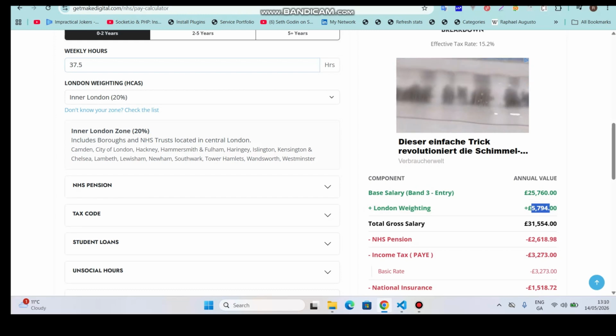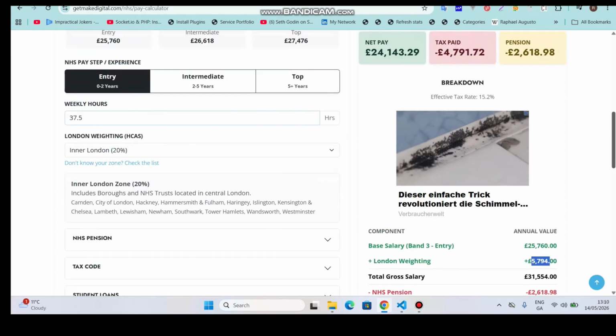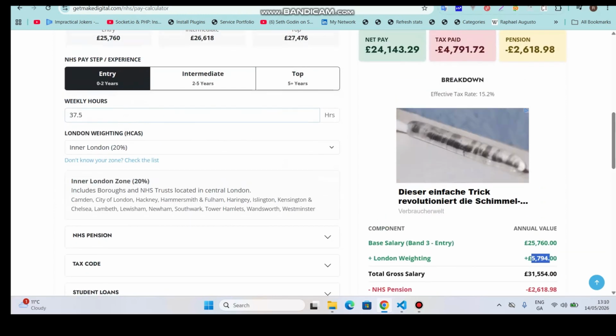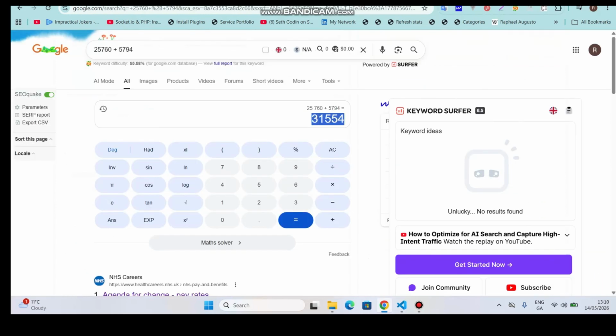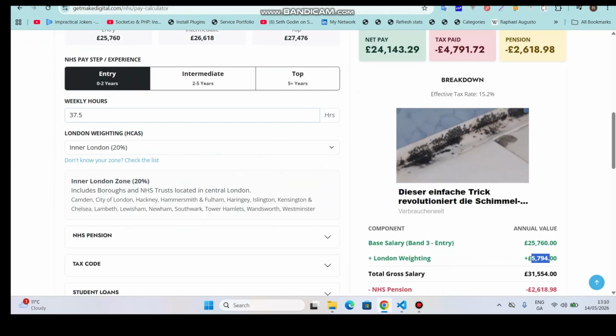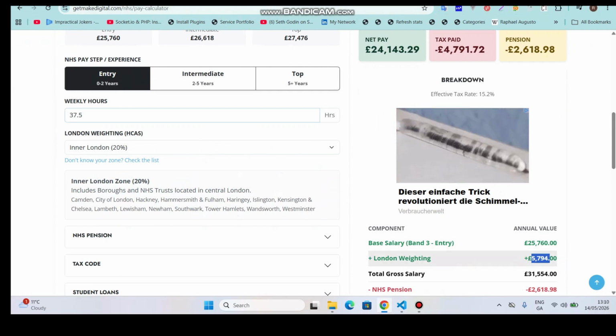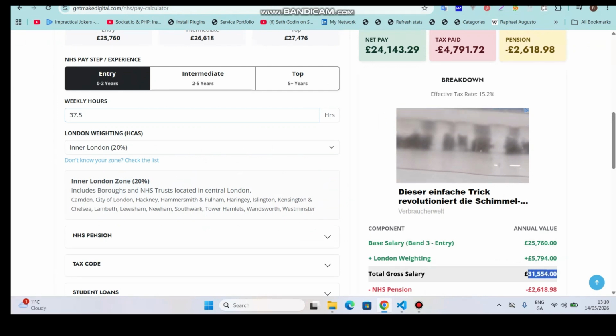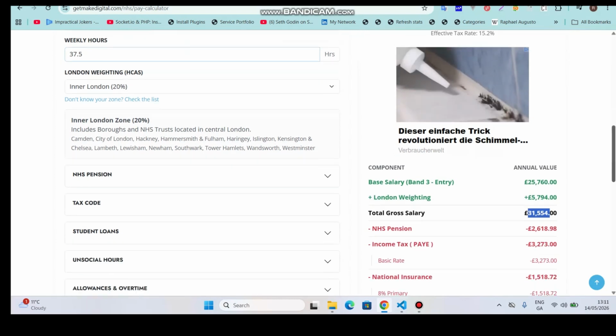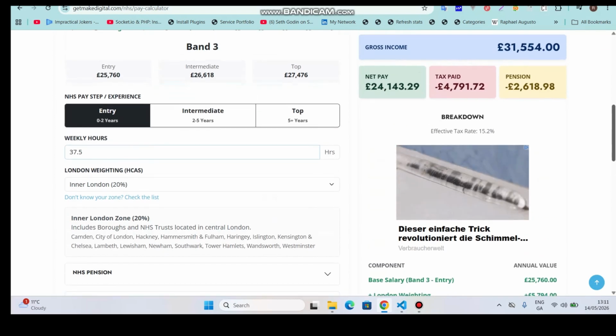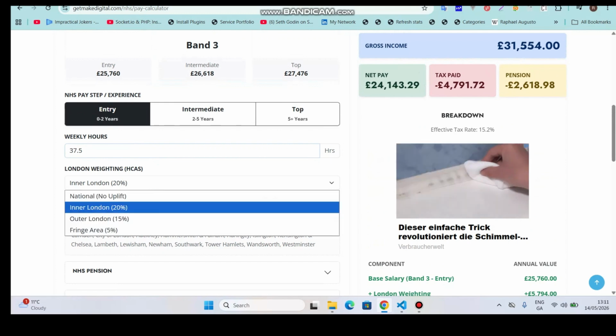Okay, so this is the minimum amount that I can get for the inner London. So now if I compare 31,554 to this NHS calculator, we are getting the exact amount. Okay, 31,554.